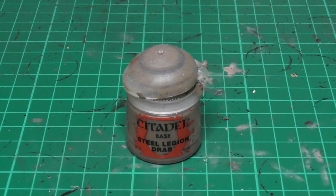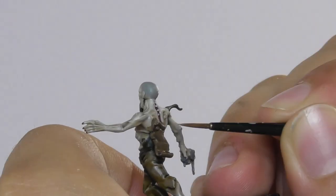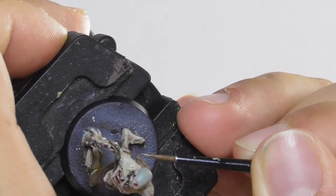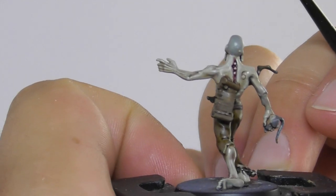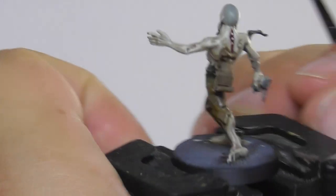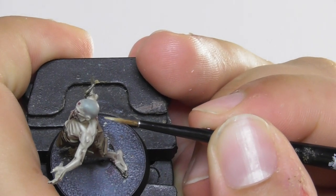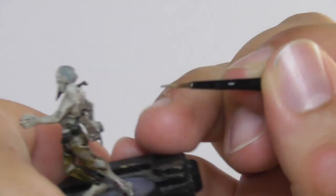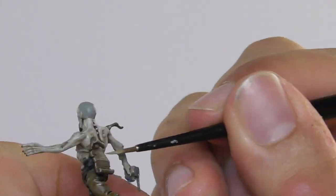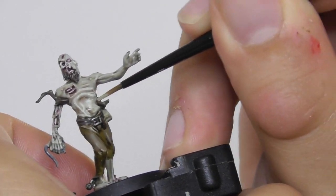Now for the parchment, I'm using Steel Legion Drab again. With my small layer brush, I start layering the parchment, and on the flatter area, I'm making very thin lines in order to keep it dirty. Now I'm going to use Zandri Dust, and I pretty much do the same technique as before. Again, I do a sort of edge highlighting, and also on the flatter area of the parchment, I do very thin lines blended together to have that old, dirty look on the parchment.